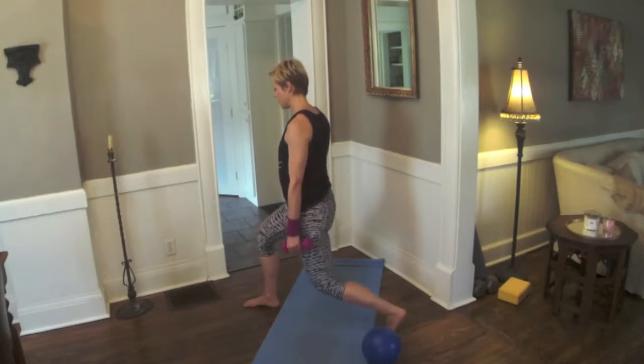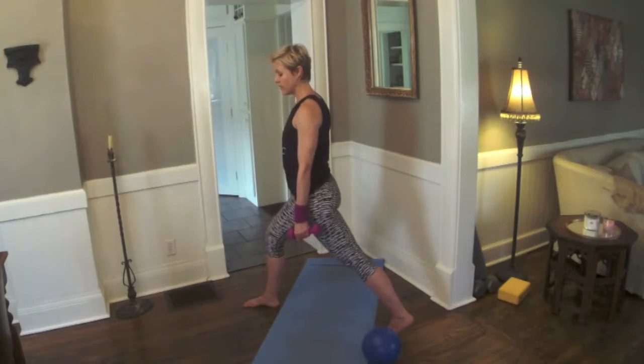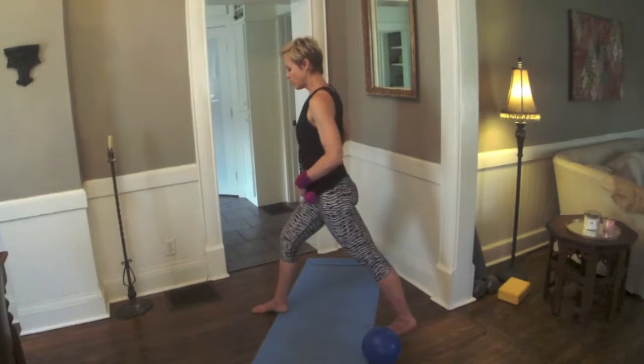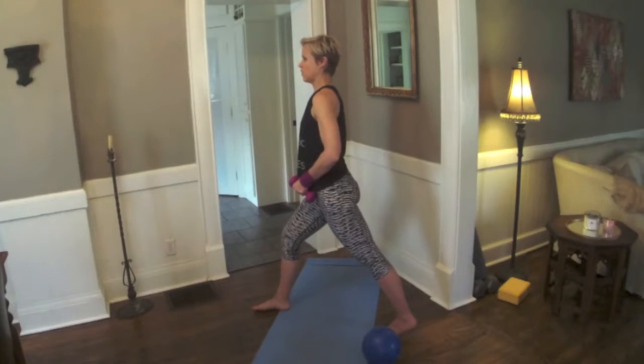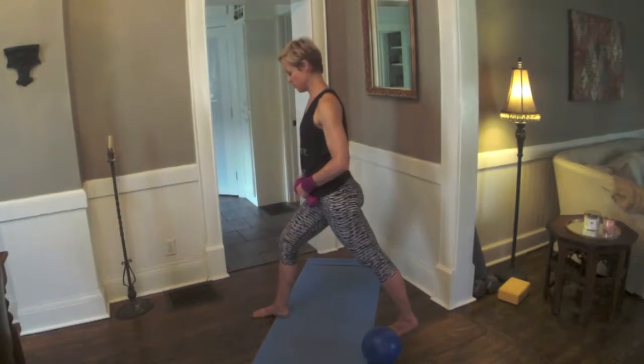Now hold it here and push, push, push, push for 8, 7, 6, 5, 4, 3, 2, and 1. Okay, so now we're gonna evolve forward. We're gonna come into a Roman deadlift position. We're also gonna do some triceps here, okay?